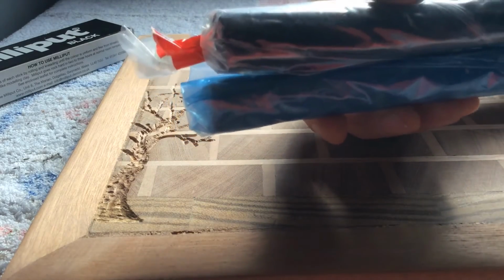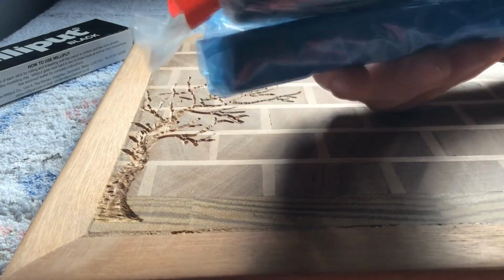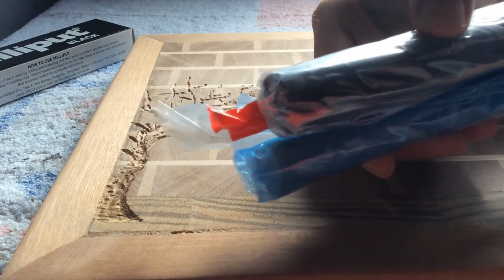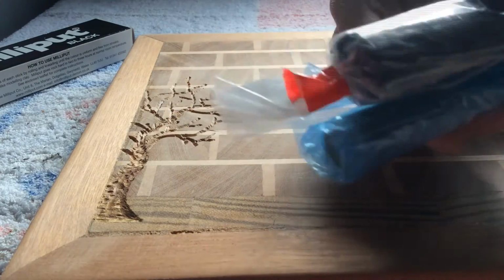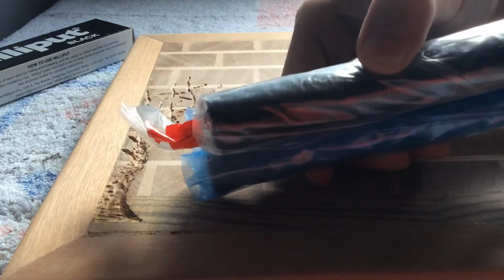It works a bit like Play-Doh, and it should set rock solid in 3 to 4 hours. It's completely waterproof, and it's designed to be used on things like cars and radiators and boilers and stuff like that, but it's obviously also suitable for wood and plastics and everything you can think normal epoxy is. So I'll get that mixed together and I'll come back.